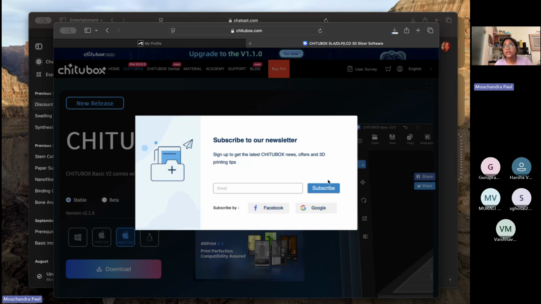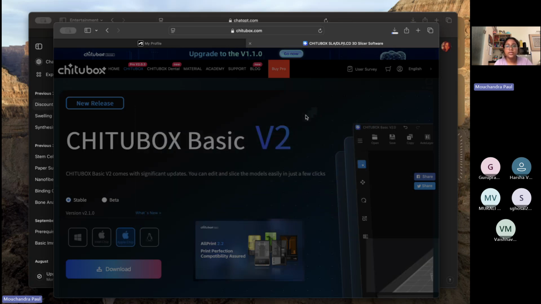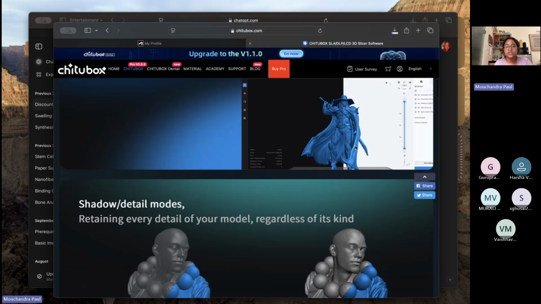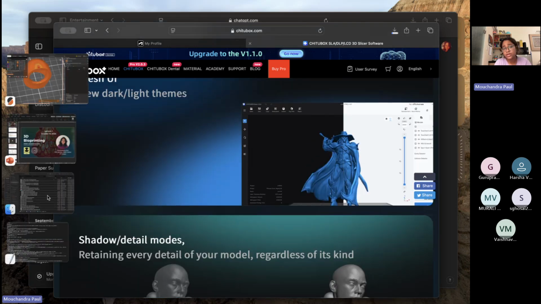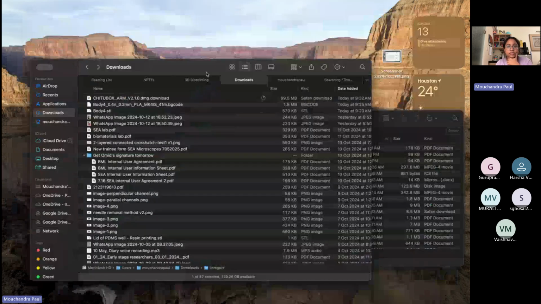There is Elegoo, and other companies that make these kinds of 3D printers, and you can create very sophisticated structures like this.